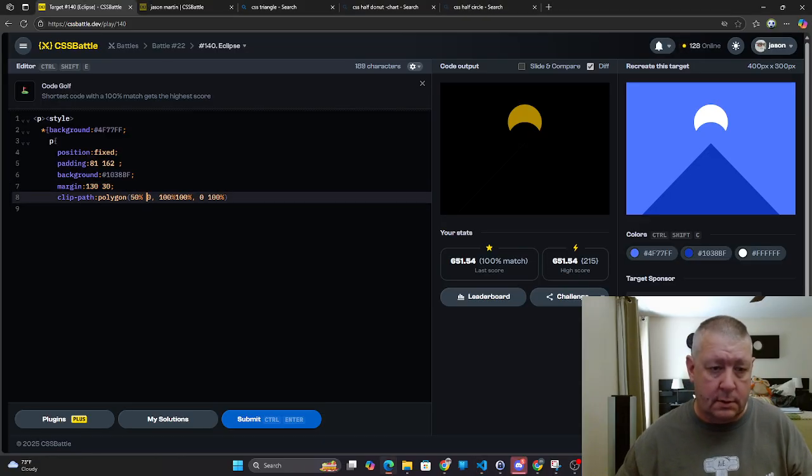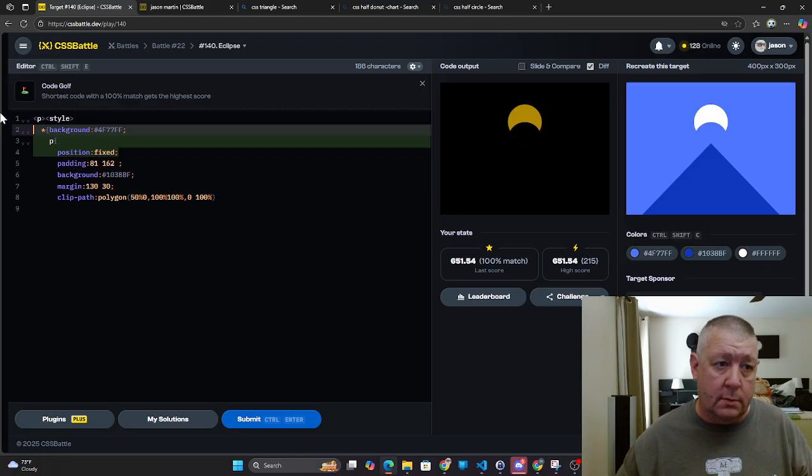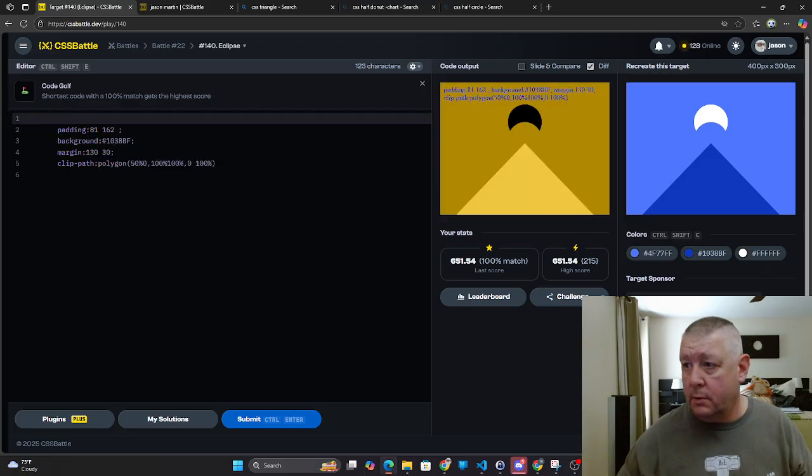So space I can save a little bit. It looks like it, so that's 186 characters. And if I get rid of the boilerplate, 123 characters.